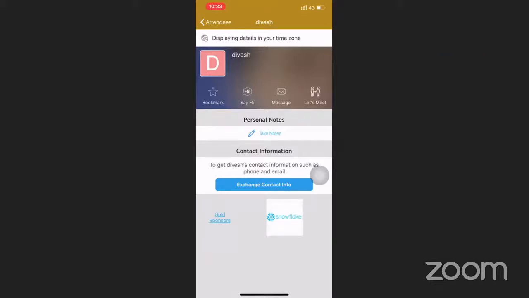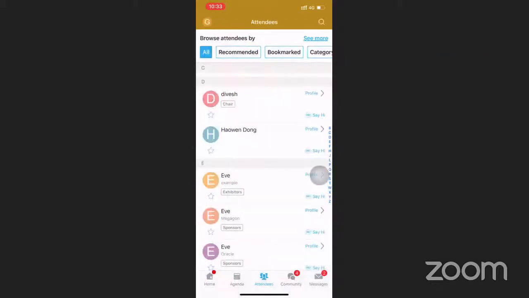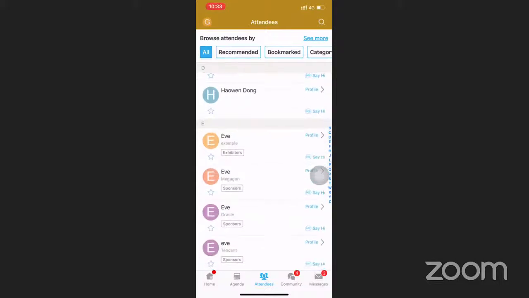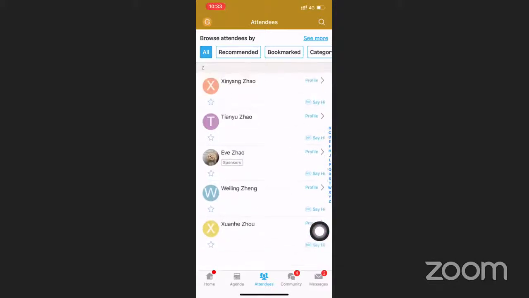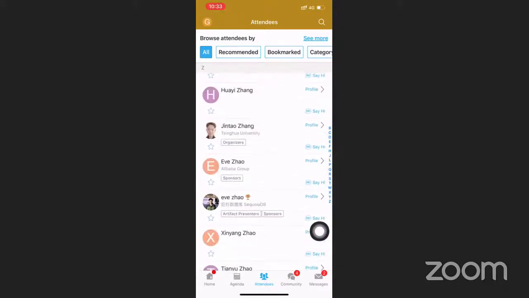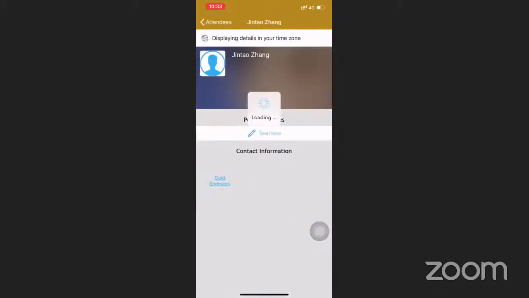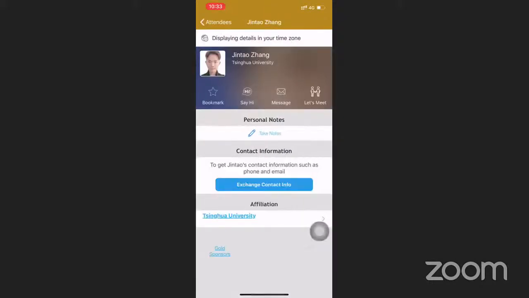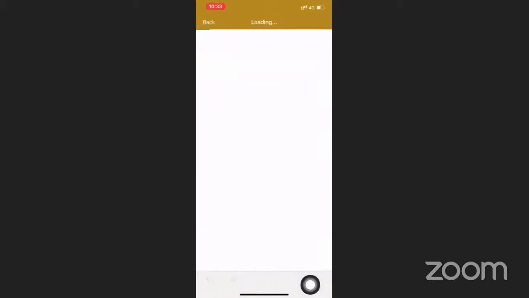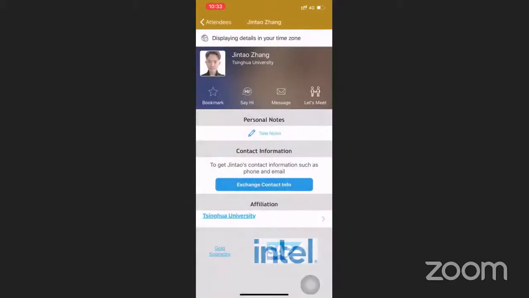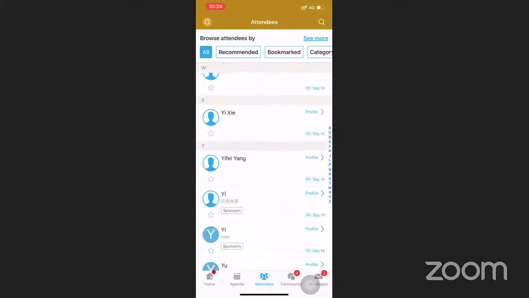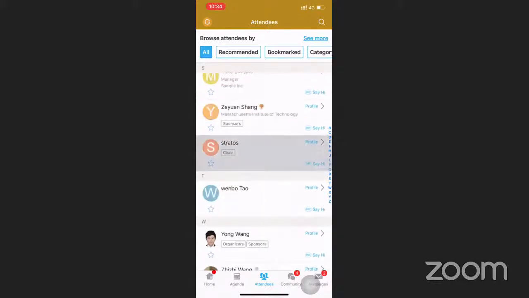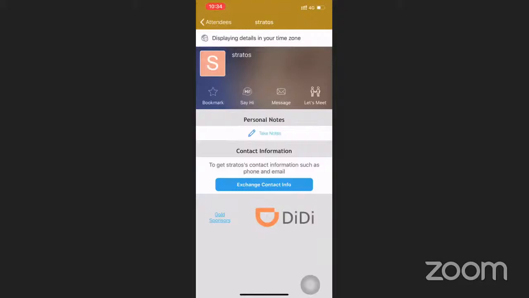Sure. For your first question, there is no feature on Hoover for sharing your private agenda with others. But if some author wants to share something, they have a few choices. Firstly, they can add some information in their profile. Second, after the session QA, they can create a topic in the community, and the topic is just their paper title.